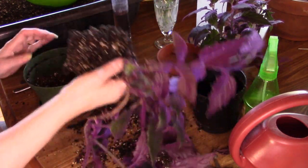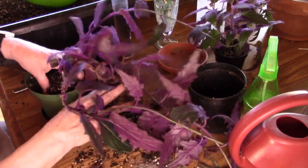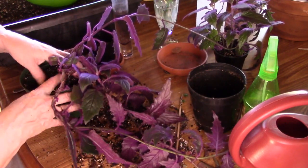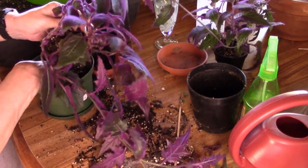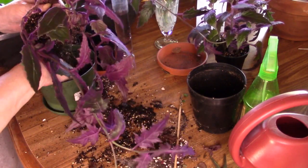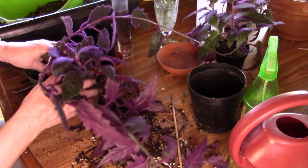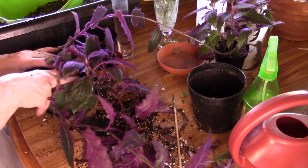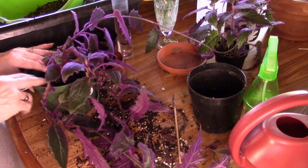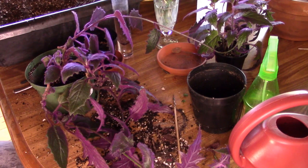This could really actually go into the next size up. It could go into a bigger pot, bigger than this. But I don't have a bigger pot. That is a hanging pot. And this pot I'm using right now, I absolutely love these because they have trays on the bottom. I would give anything to find some more of these. I don't think there's any place that sells them.